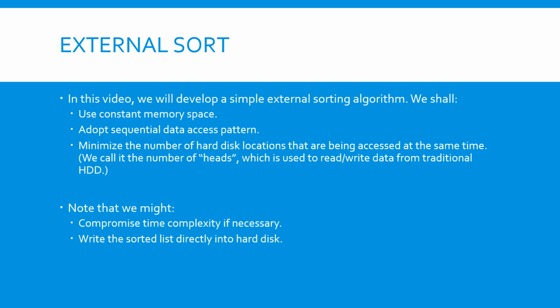Third, we should try to minimize the number of different data contexts being accessed at the same time. To achieve the above goals, we are willing to compromise the time complexity if necessary. Also, since the data volume is too large, we cannot store the output in memory either. Therefore, we will directly write the sorted list into the hard disk.